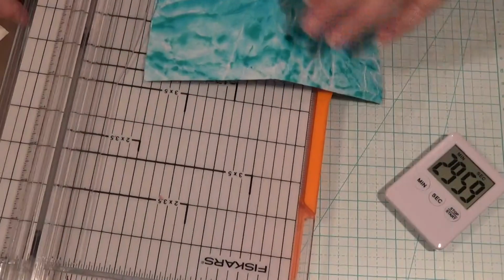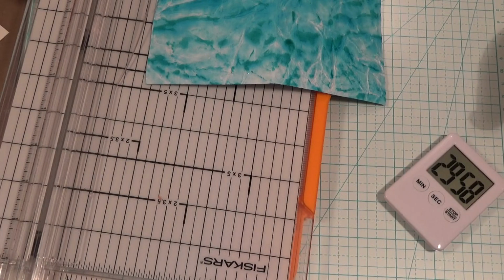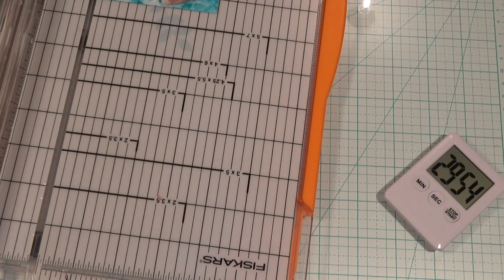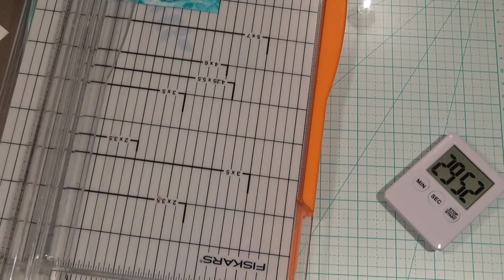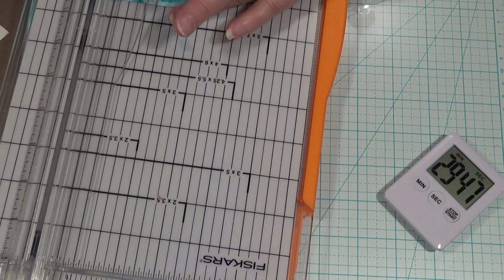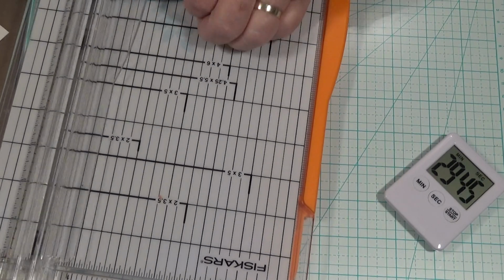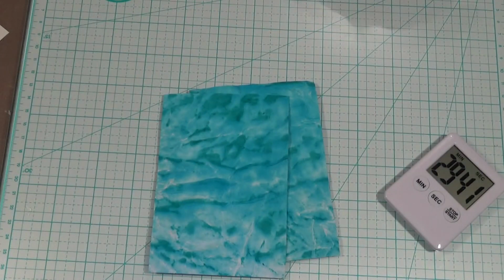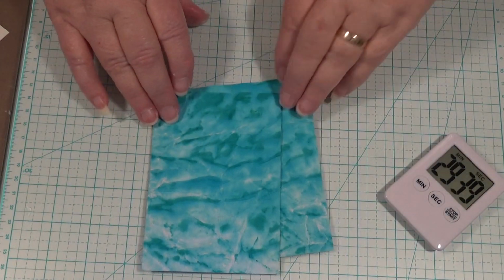Righto, so we're going to start this, hey? That's a good idea. We'll get that started. So this is for Tina's challenge. You've got to do 3 things in 30 minutes, not 30. 3 things, okay? Which is a good thing, because you should see all the goodies I've got made. It's really been good.